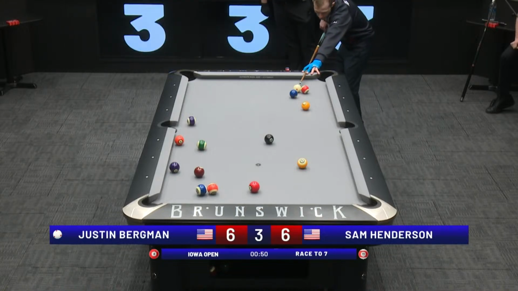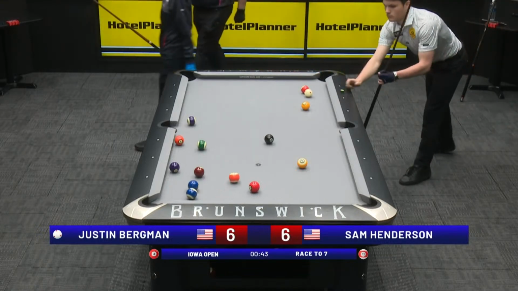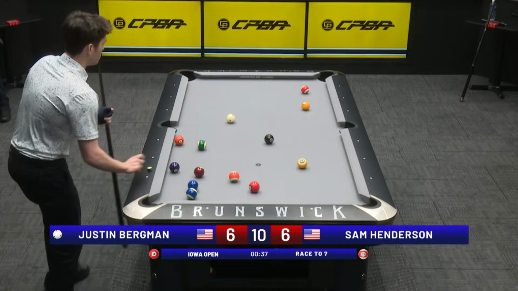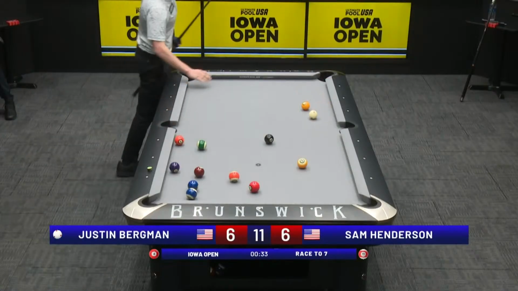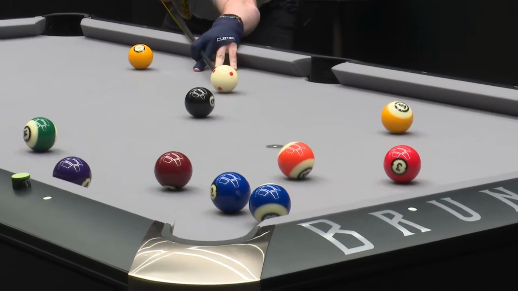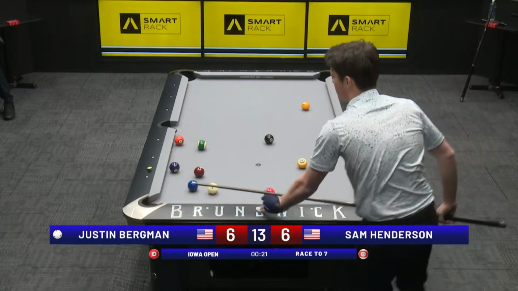I'll tell you what, this is as close as we're going to get to a 6-ball shootout. Bergman now really trying to just take that. 40 seconds, Henderson's going to run. If he gets this clearance, it will be a buzzer beater, and he will have stolen this rack and this match. Play from Justin, the combo now. Bergman plays the combo now, 13-10. Just drops it in. Oh, I thought he was going to stay. He's going to do it.